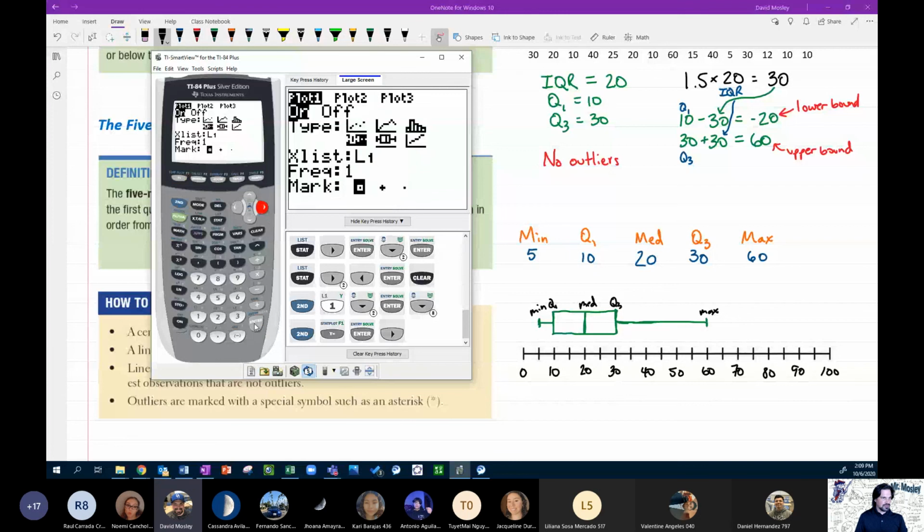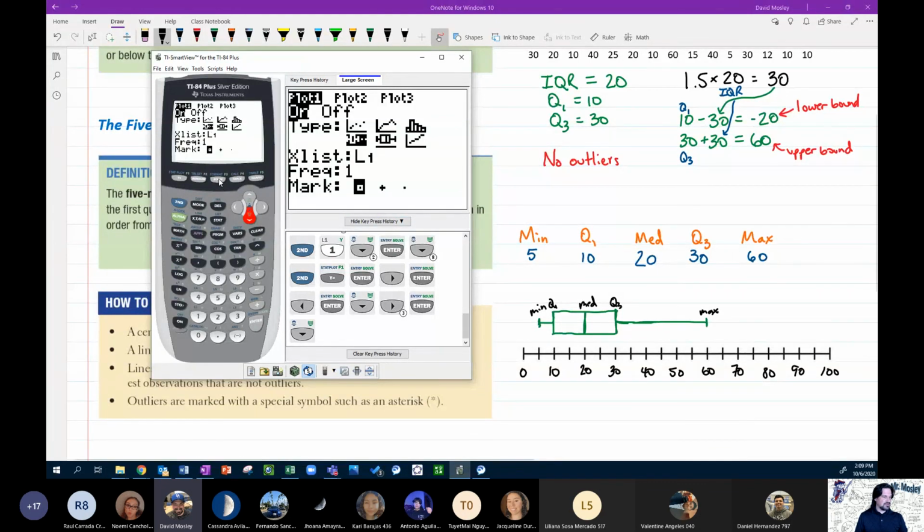If it were off, when you come into the screen, it would look like this, where off is highlighted. Got to make sure we turn it on, otherwise our graph will not show up. Then you'll click down and then scroll over. That would be a histogram here. So we have it flashing over the box plot that has the outliers considered. We'll hit enter. That will select that one. We are already set up to use list L1. And these marks would be for any outliers. So this is all set up for us.